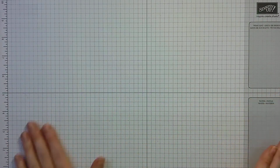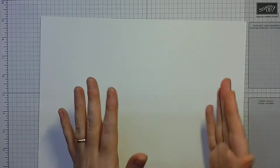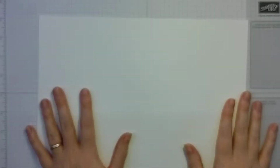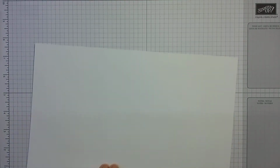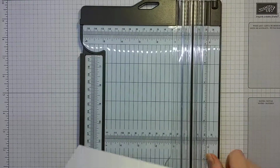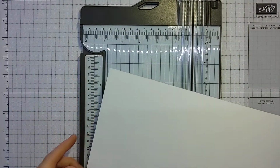And we're going to do some cutting. I'm going to use regular weight Whisper White cardstock for the card bases, simply because there are so many layers and it just folded down easier when I did that. I'm going to bring in the trimmer and cut the pieces with you, hoping that I've written down everything correctly.